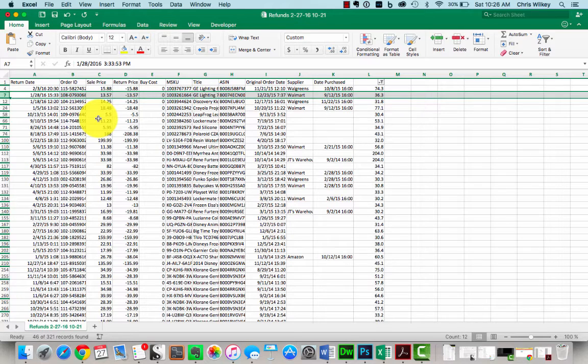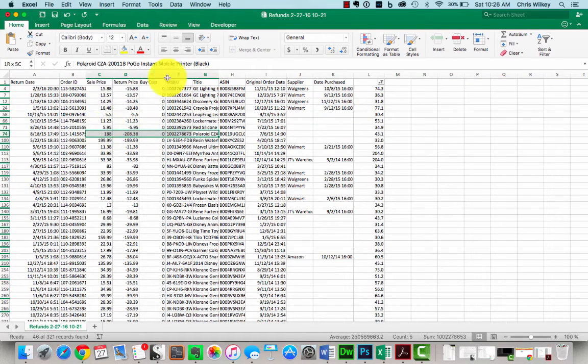So you can go through here, anything 30 days or more, unless it was bought in November or December, is eligible for this reimbursement. And let me give you an example of one that I did, this Polaroid camera here. It was a Polaroid printer. I got that refunded to me, and they paid me the $188 I owed for that. So it's kind of fascinating and interesting, but that was one tip that I had that really made me a lot of money.